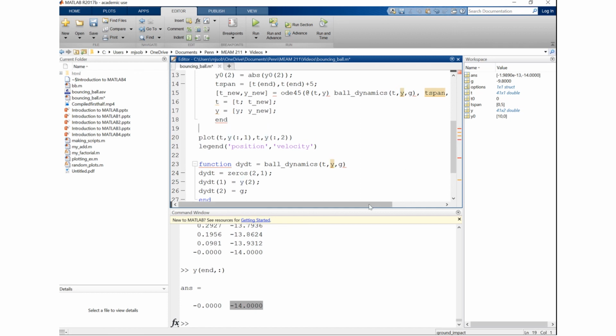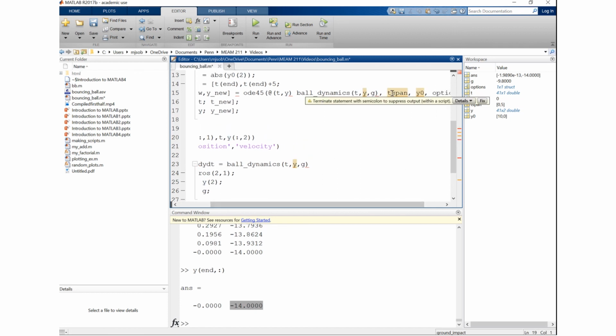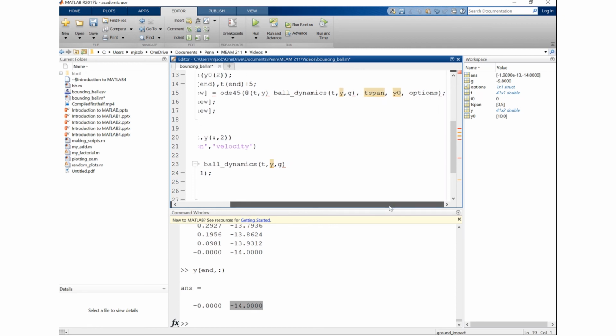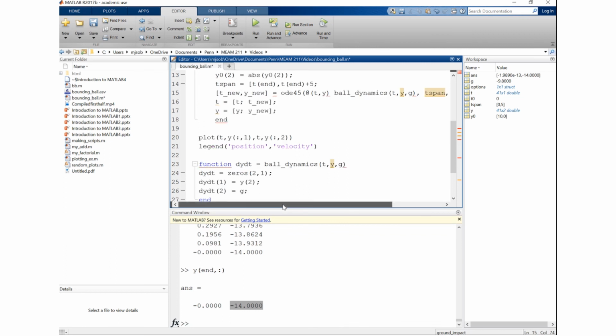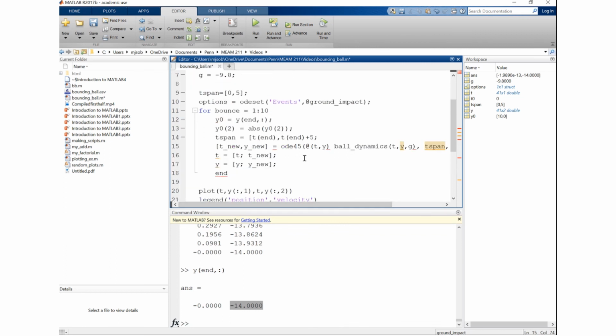And there's something in here that it does not like. I'm not quite sure why it is upset.